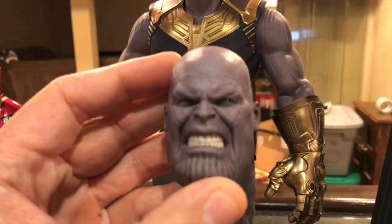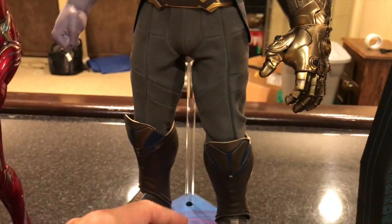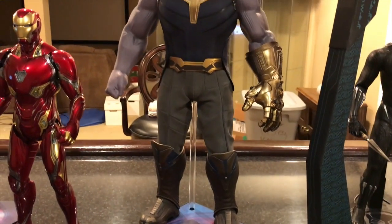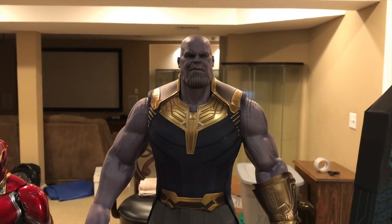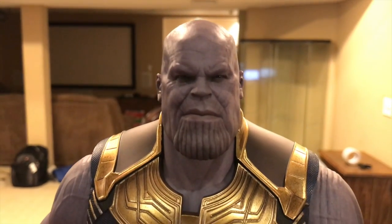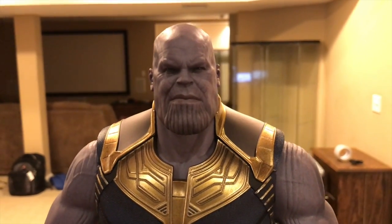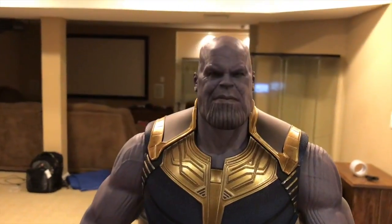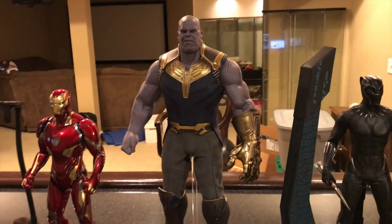But here is the alternate head sculpt right there. Look at that. A lot of people were saying, I'm going to pass on this Thanos and get the one from Endgame. I'm not sure if I'm going to get the one from Endgame, because the way that I buy figures, especially the movie figures, is I buy them based on how they felt to me in the movie. And this version of Thanos was the one that won. He's the bad guy that won. Infinity War ended on a sour note, just like my favorite movie of all time, The Empire Strikes Back. Infinity War ended with the bad guy winning. So this is the big badass Thanos that won. So that's why I like this version.